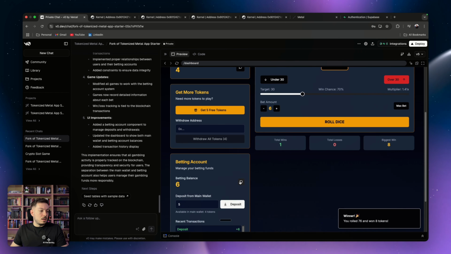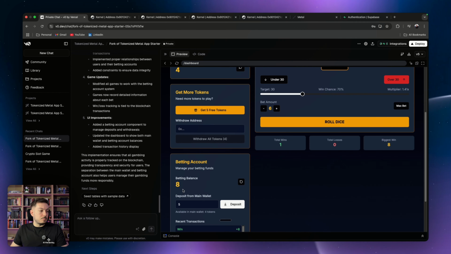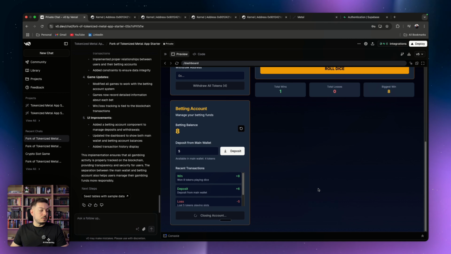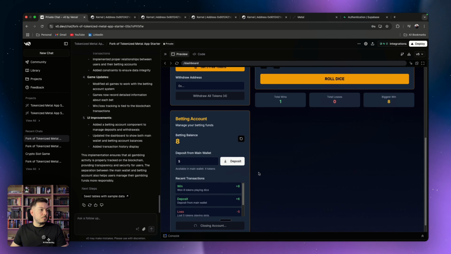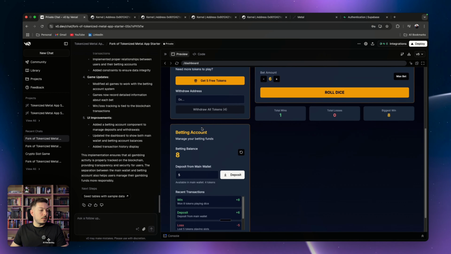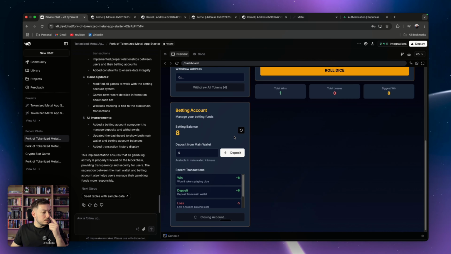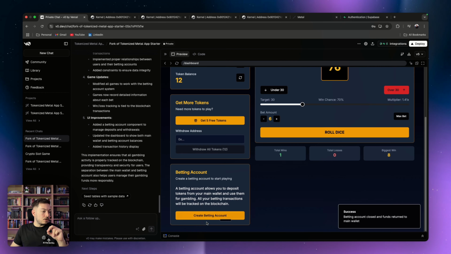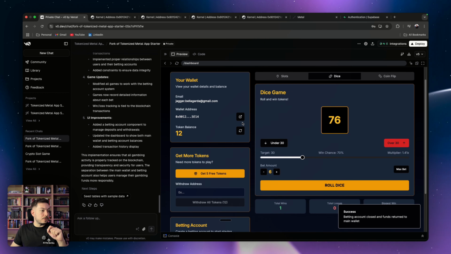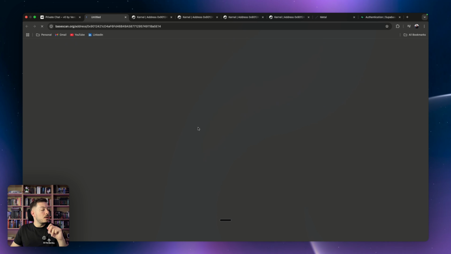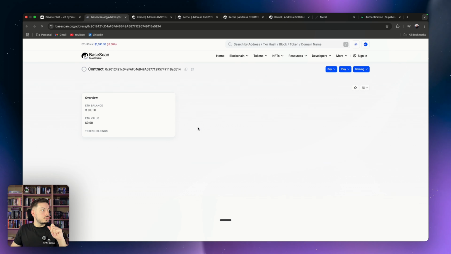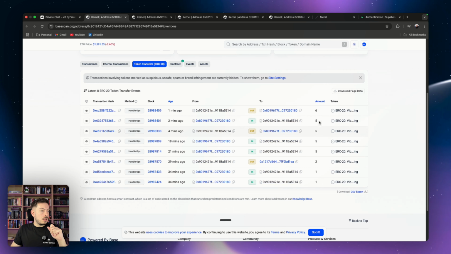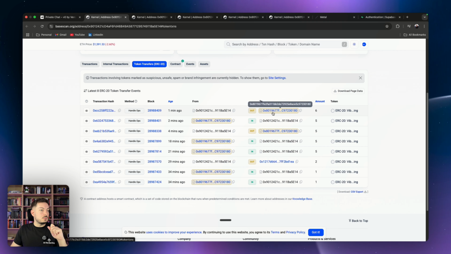Very nice. We reload our betting account, which should go up to 8, which, does that make sense? And we can close our account and return those 8 back to our balance. So that should go to 12 in terms of our overall token balance. And that should be an actual transaction on the blockchain. Okay, cool. So our account's closed. Our token balance is 12. And if we go over here, we should have that transaction tracked. 8 token transaction transfers. And there's our 6 that went into that account.